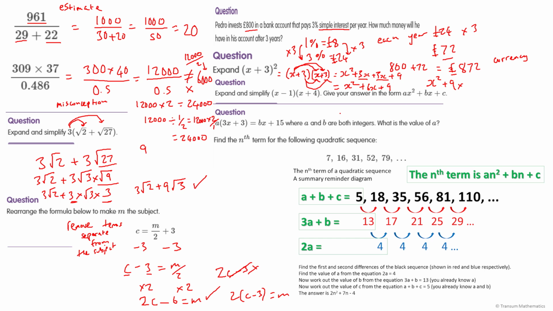So let's look at this question here. I'm going to write it out here. So this is getting good with your negative numbers, and I think you just made a mistake with your negative numbers. So that's an important skill to practice. So let's do x times x. That's x squared.